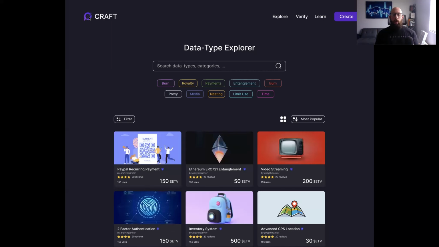Okay, so the interesting thing here is, it's really a data type explorer, but what it really is, is a code marketplace. It's like a GitHub marketplace, but there's a token incentive layer built into it. So now developers can monetize their open source contributions instead of just providing more of their time and effort into an open source protocol, for which they don't always get fairly compensated, or compensated at all.